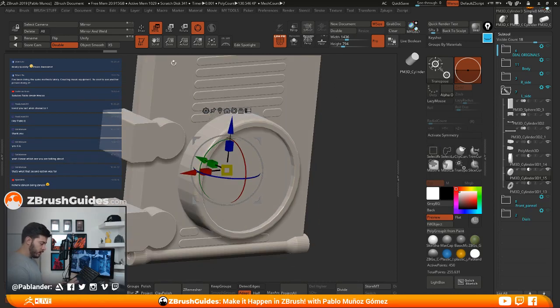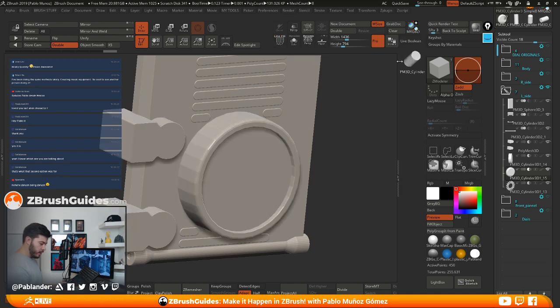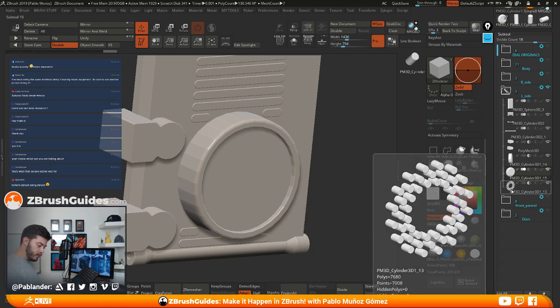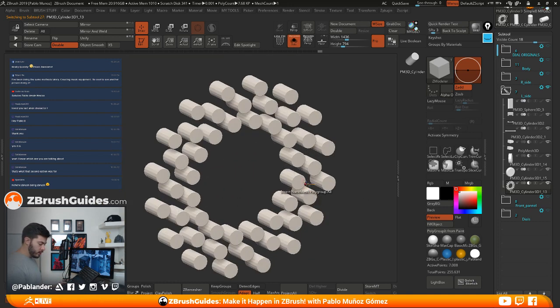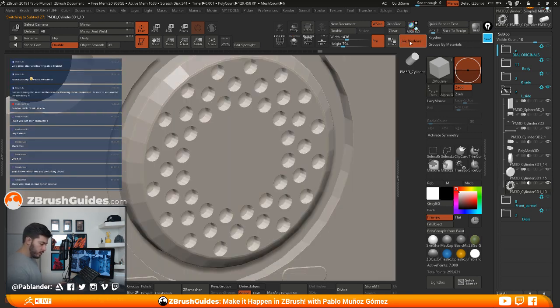So let's see how this is looking with the booleans on. That's all right. Hang on a second. The speaker itself shouldn't be a boolean. It should be an addition. And this series of cylinders, those are going to be booleans. So if I turn booleans on now, now it should work. Brilliant.